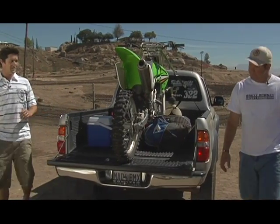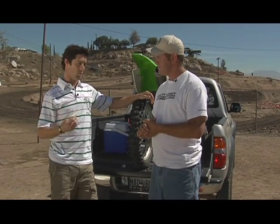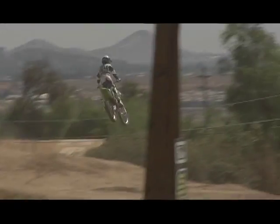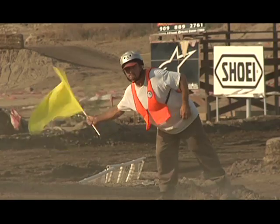All right, Ken, now that we've seen what a typical morning for a flagger looks like, is there anything specific that a flagger should bring with him or wear? Yeah, shoes are going to be most important. You want to have comfortable shoes, ones that support your ankles, because you're going to be on your feet all day long out there. What about a hat or sunscreen, something like that? Oh yeah, sunscreen, hat, sunglasses. The Brett Downey Safety Foundation recommends that you wear a helmet.